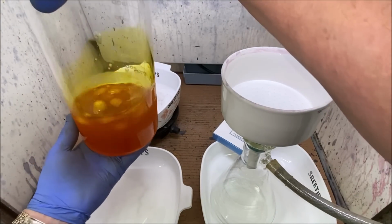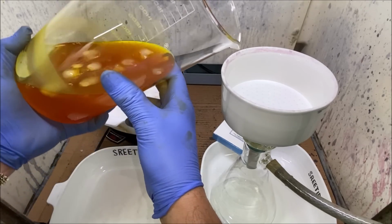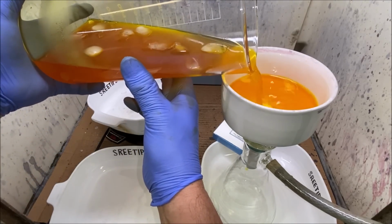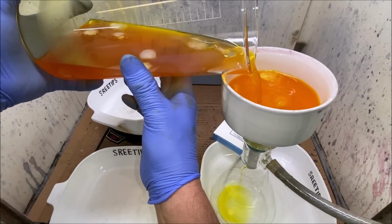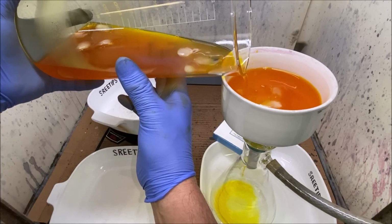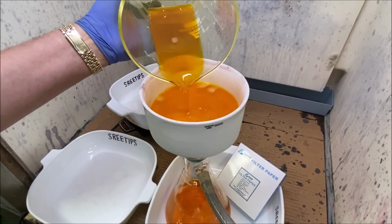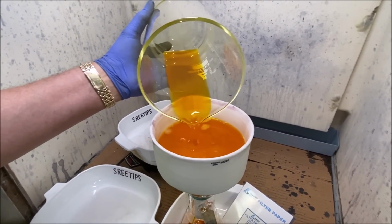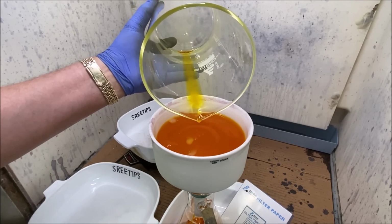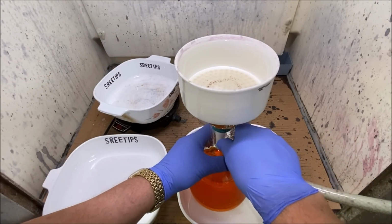is we're going to filter this now. Get out the filter paper. Here we go. There's a little bit of gold left up in the bottom of that beaker.